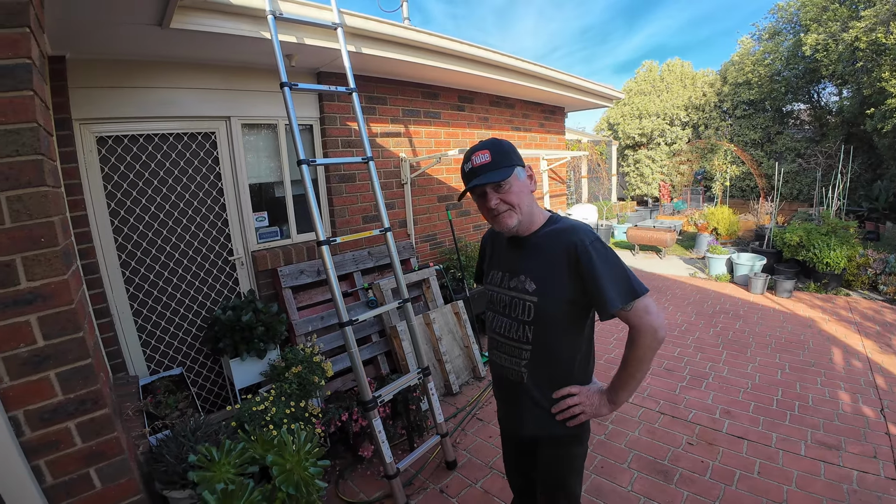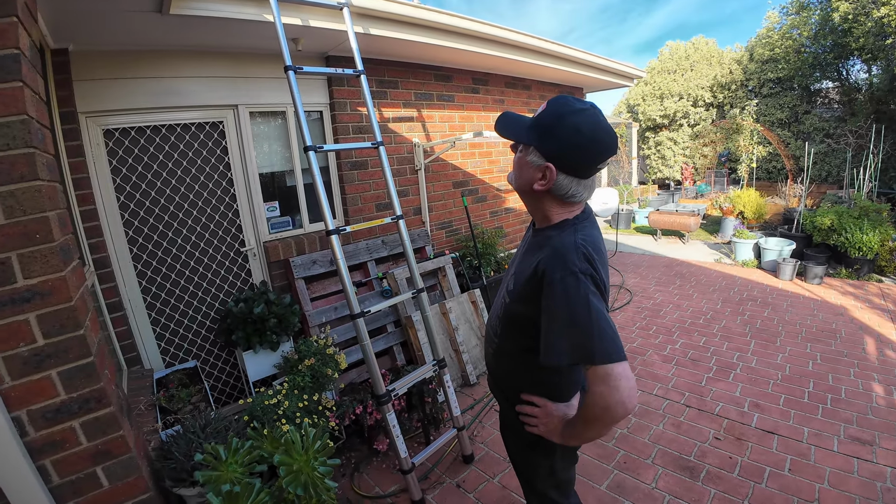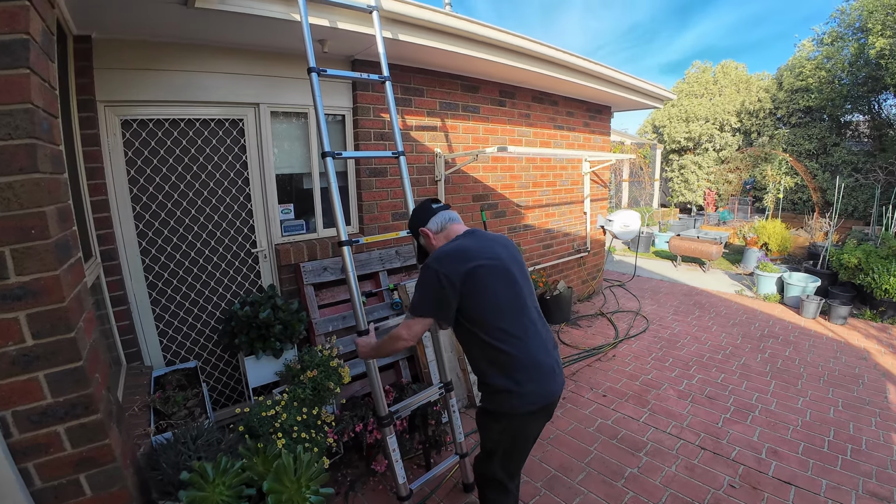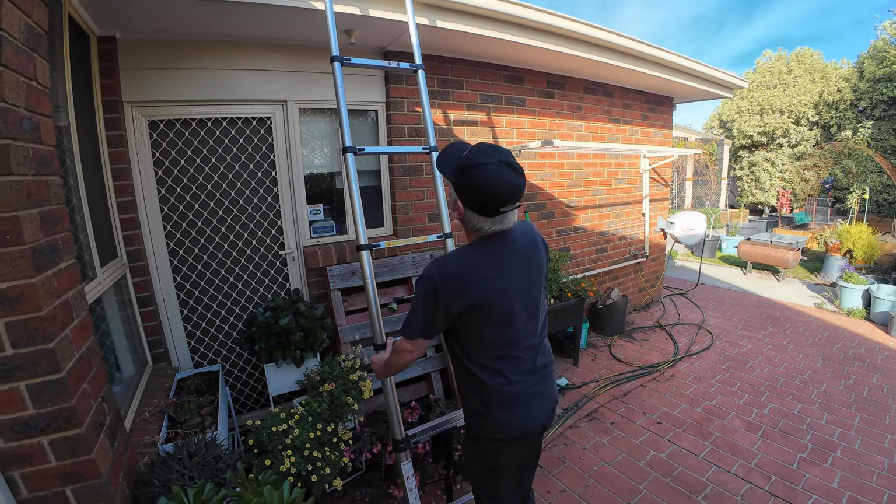I'm going to climb up there and I'm going to check out what the gutter is like. You climb up and I'll pass you the camera. Okay, there you go. Yeah, that looks a bit straighter.